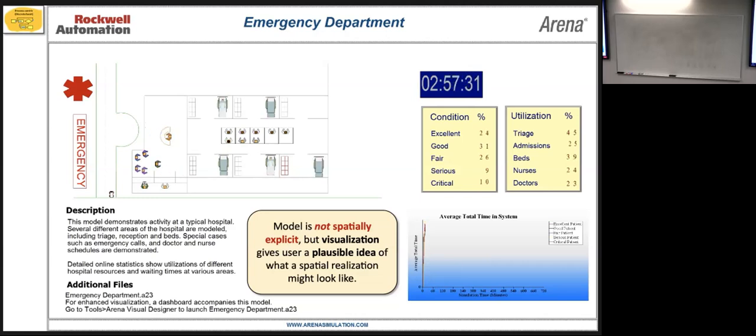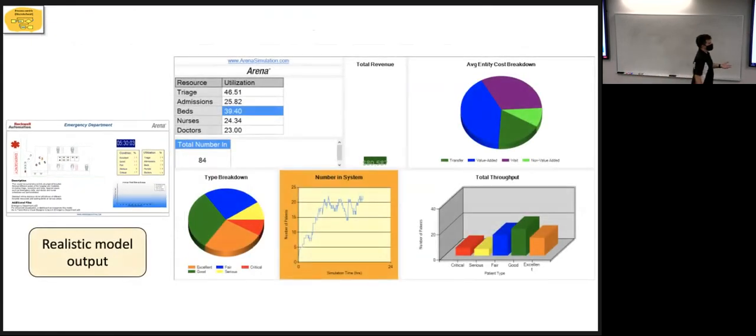Average total time in system is being plotted here. In the actual model, I haven't done anything that's spatially explicit. These individuals walking around can only go to the receptionist, only to the lobby, and only to one of these spots. So I leave out a lot of the details of them walking from place to place, but I can add randomness that accounts for the fact that not everybody walks from one position to another in exactly the same way. So it simplifies the modeling burden on me, and I still get a relatively realistic system. And I can get all sorts of realistic stats out of that.